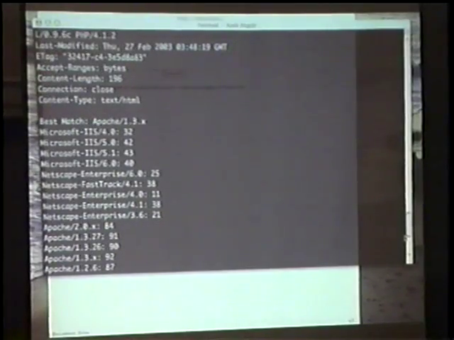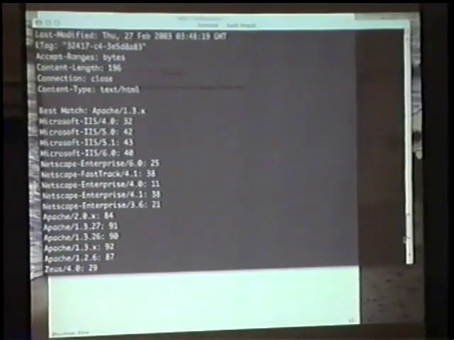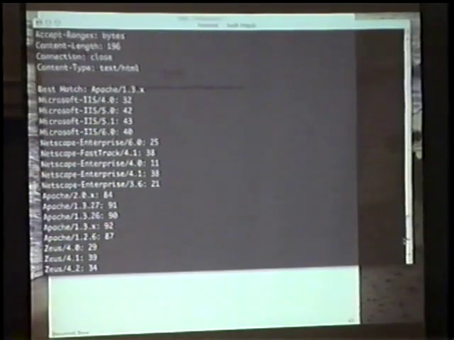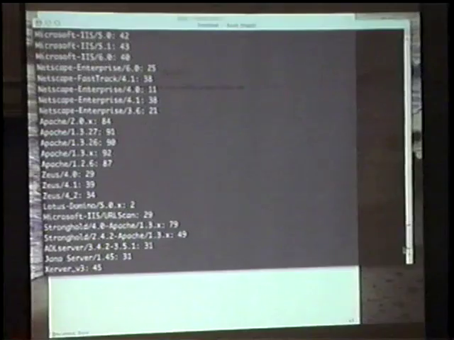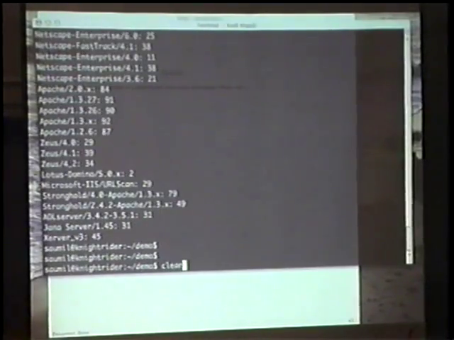It showed the best match as Apache 1.3.x, and below it you see all the totals that are returned. The IIS scored 32, 40, 43, etc. Apache 1.3.x scored 92. The other two, .27 and .26, were close behind with 90 and 91. So this is a verification of the whole fingerprint.